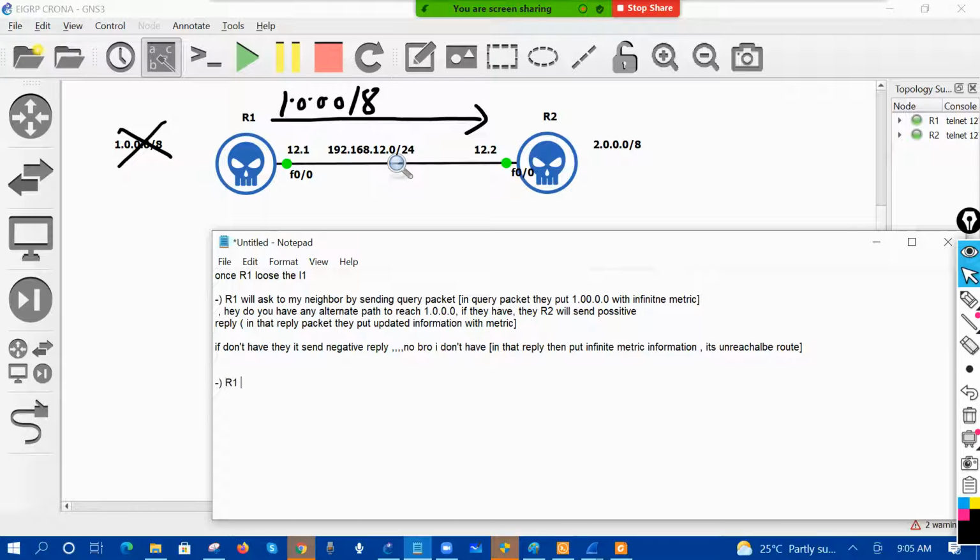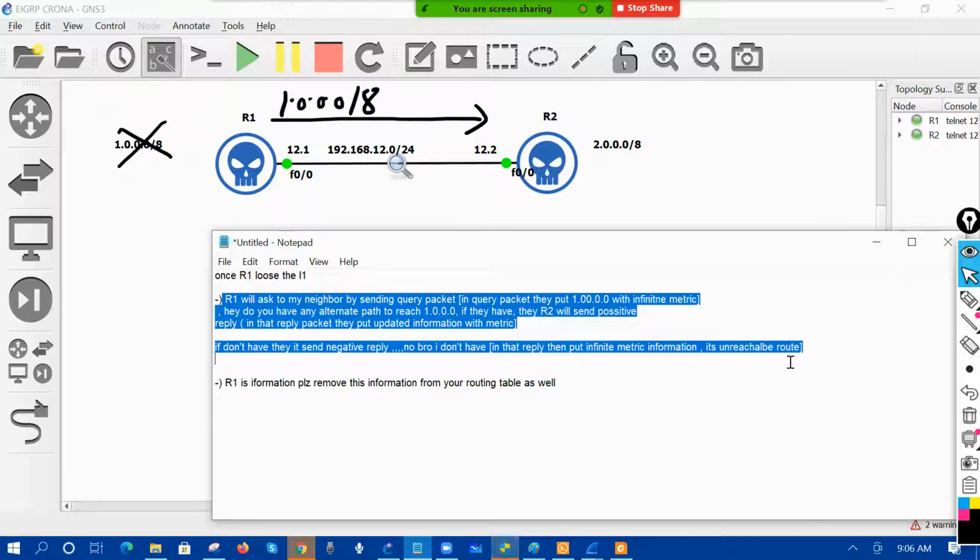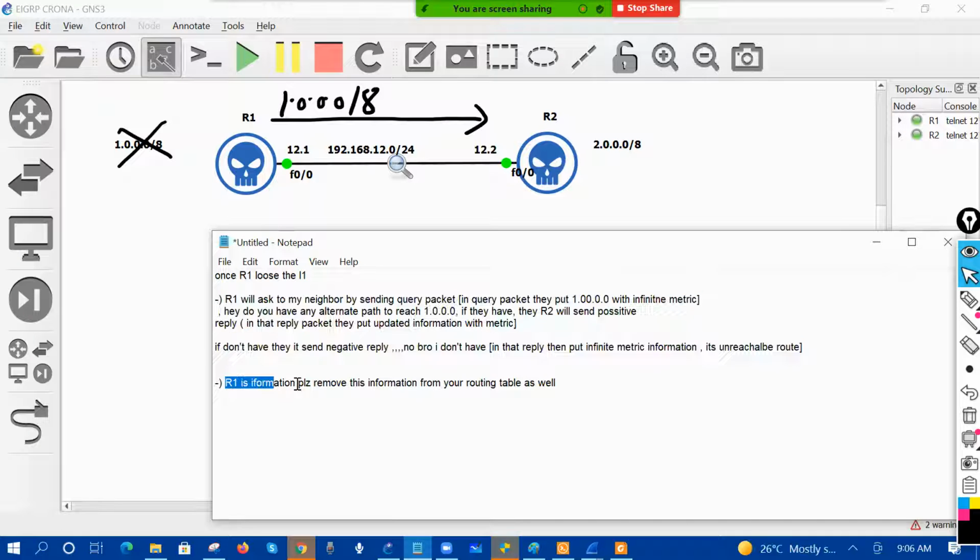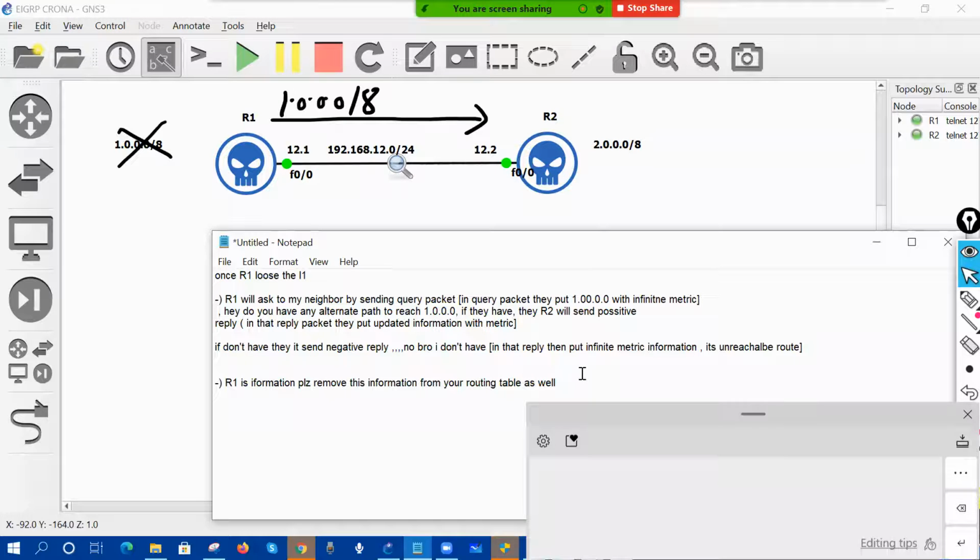R1 is informing, please remove this information from your routing table as well. I'm saying this in a simple way, but actually this thing is happening in a very technical way. R1 is informing, please remove this route from your routing table if you don't know about that route.